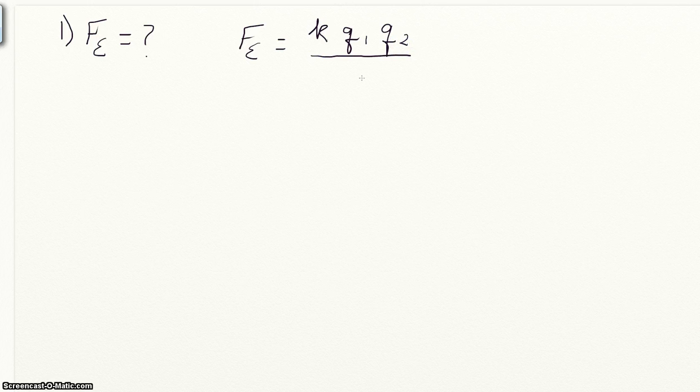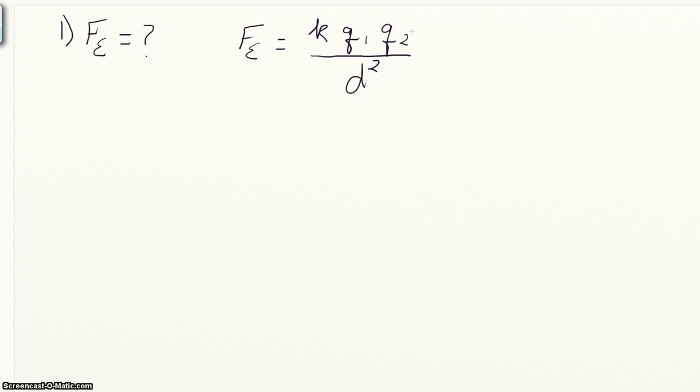Well, first of all, this is problem number 1, I'm going to write out the electric force. And the electric force is what we're solving for. That's what we don't know. But we do know this. We do know that Coulomb's law is the electric force is equal to the constant K times Q1, which is charge 1, times Q2, charge 2, all over the distance squared. There you have it. So that's Coulomb's law.